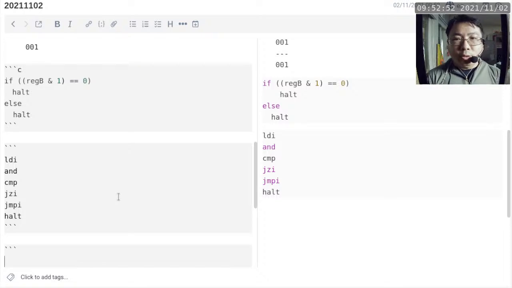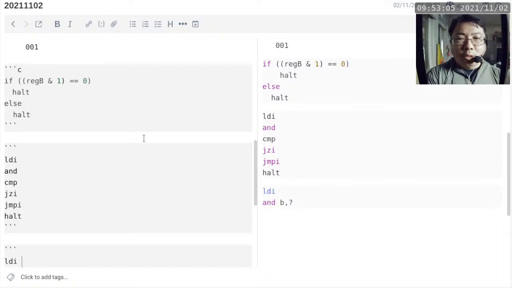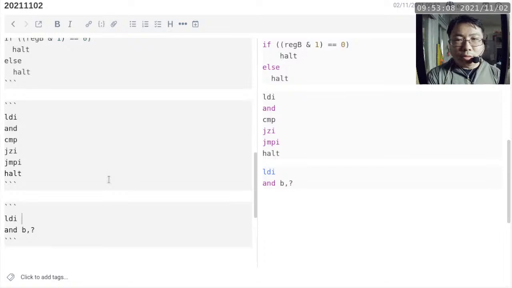Well, since we know we need an AND operation here, and I know register B is going to be one of the 2 things that we are ANDing together, the other one is unknown for now. But the unknown is going to be another register, so I'm going to need an LDI instruction to load a constant of 1 into that unknown register. So at this point, we just know that register doesn't really do a whole lot of work other than just being able to store the value of 1 so we can perform the bitwise AND operation.